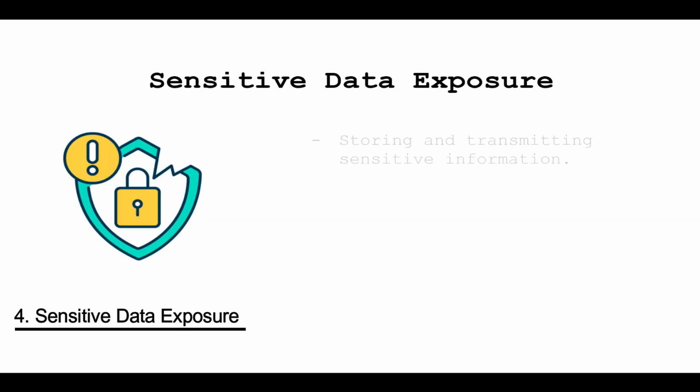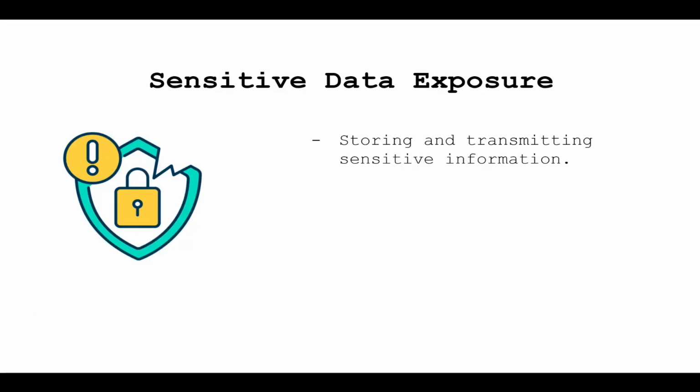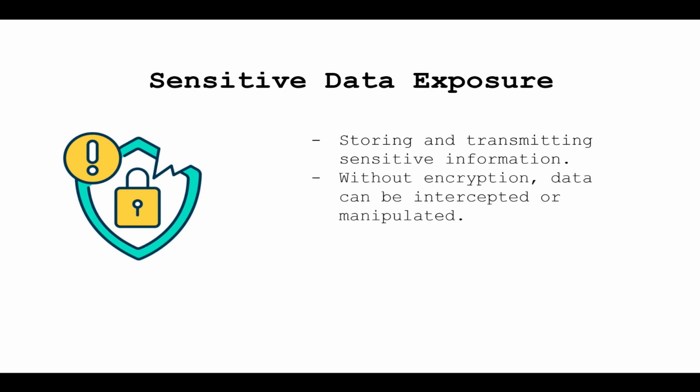Sensitive data exposure refers to the practice of storing and transmitting sensitive information. This includes passwords, credit card numbers, and personal identification numbers. Without protective methods such as encryption, this can result in the data being intercepted, stolen, or even manipulated by malicious attackers. To mitigate this risk, you should always encrypt sensitive information when stored and transmitted. This includes storing encrypted passwords instead of plain text passwords.